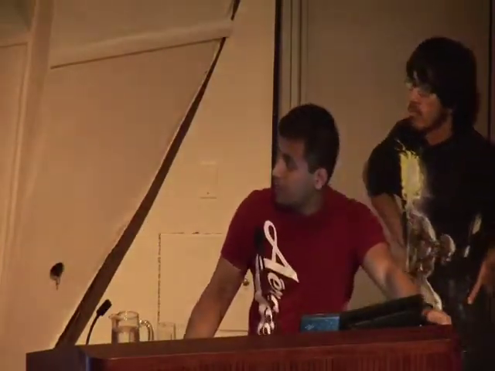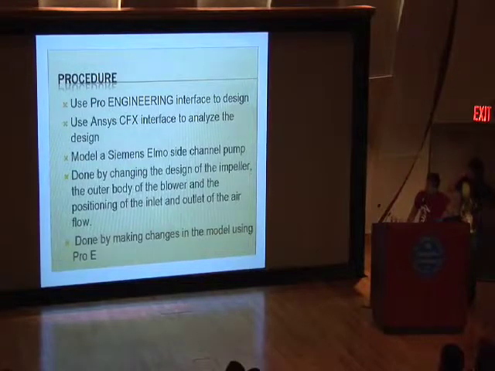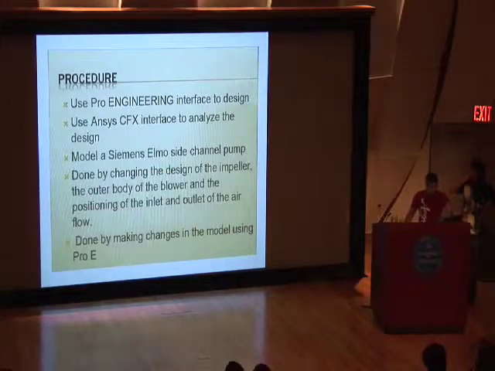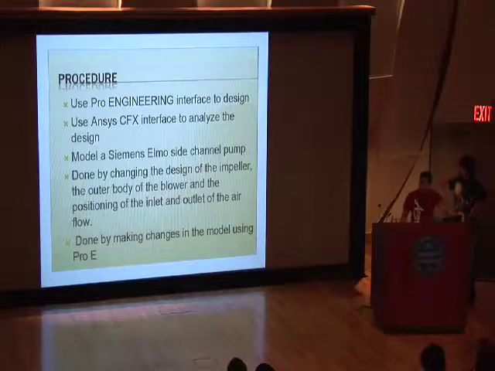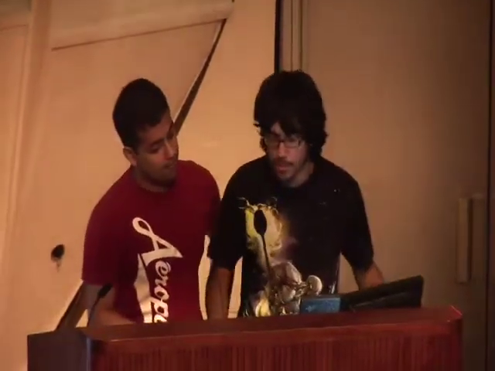So the procedure basically was what he said. We used the Pro Engineer software interface to design the shafts and the rotating axis, and we used the ANSYS CFX interface to analyze the design, which means that using the software, we pretty much simulated the airflow and saw how it comes out. It also gave us numerical values concerning the different forces. There was a certain rate per minute that it gave us, which is actually around 400, so we were trying to increase that rate by at least 100 or so.